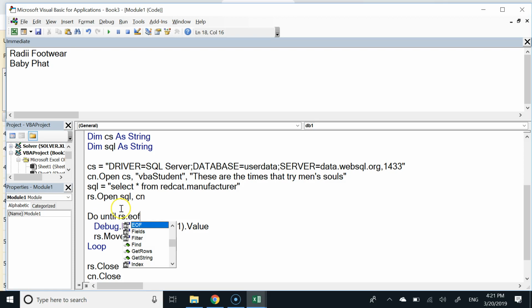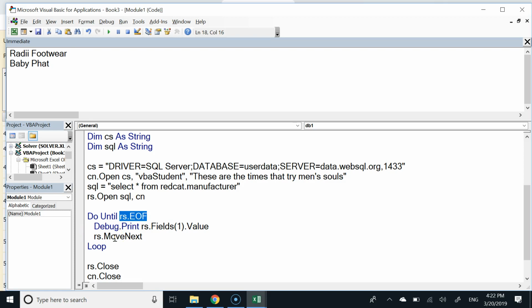So it starts off as false. So do until, and remember the until is going to let me out when this equals true. Right now it's false. So do until EOF, right now it's false, and so we execute. We're going to print the first record. We move to the next record, back to the top. We'll print the second record. We move to the third record. We come back to the top. We print the third record. We move to the fourth record. Ultimately, we move to the very last record.